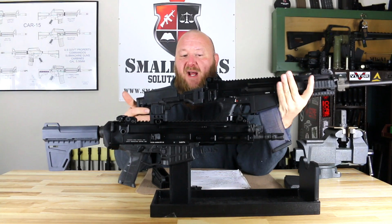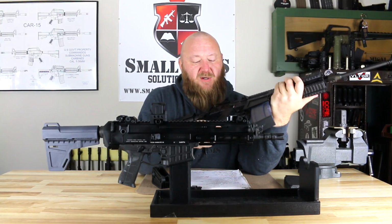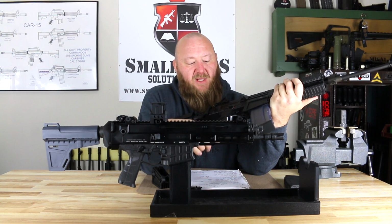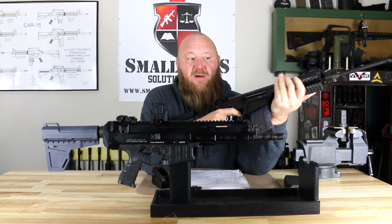Now, first off is the stock. This is sort of irrelevant because this is a carbine, this is a pistol. Pistol grip. The pistol grip on here is a lot different in its shape. It's a lot smoother. You have a much rougher texture on here. So this texture is much nicer, but this one here, it's not available to have the extension for it yet for the larger hands.